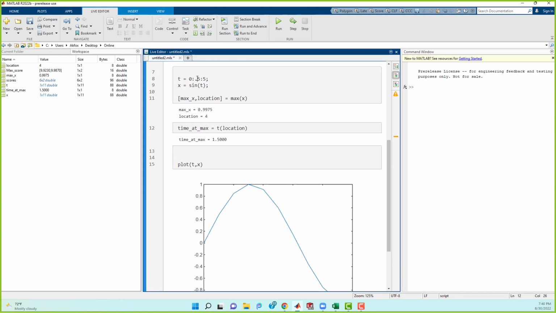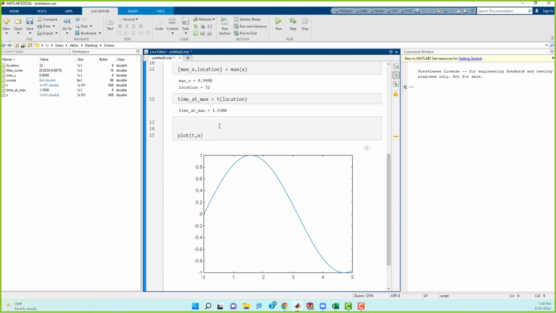Now if we want to get a little more refined on that and a little smoother plot, we can see that the max is actually at 1.55. Did that make any sense, or did I just totally blow you guys away?